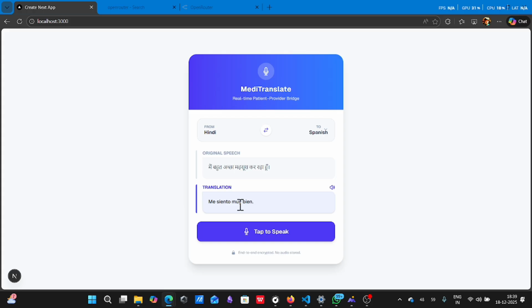Me siento muy bien. So it gave me the translation in Spanish. Now I will also use this speaker button again to demonstrate this functionality. Me siento muy bien. So yeah, it spoke me siento muy bien.